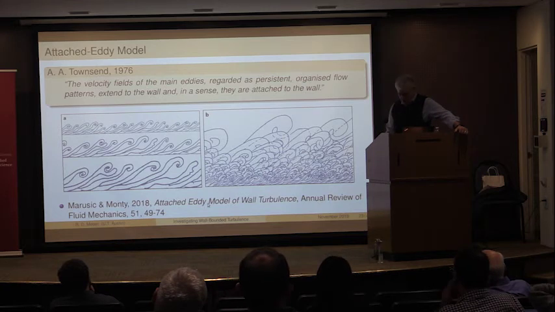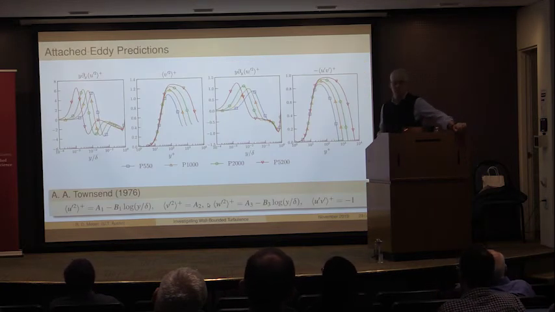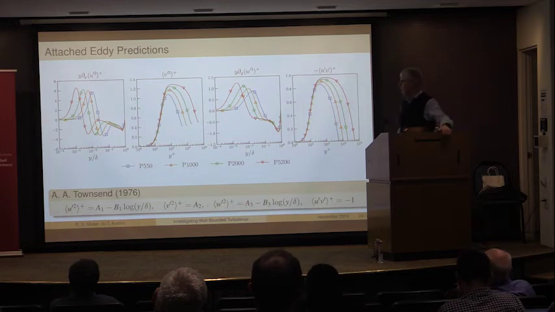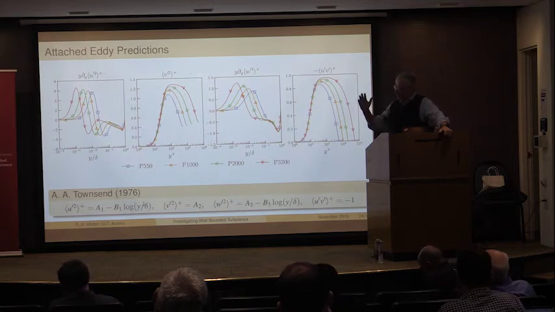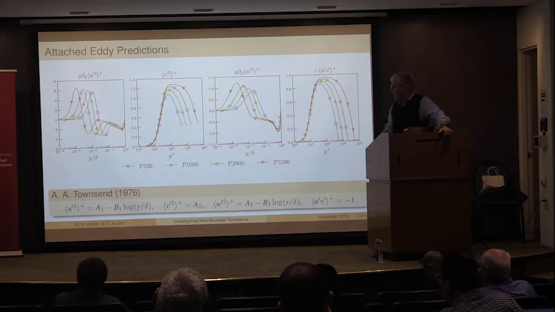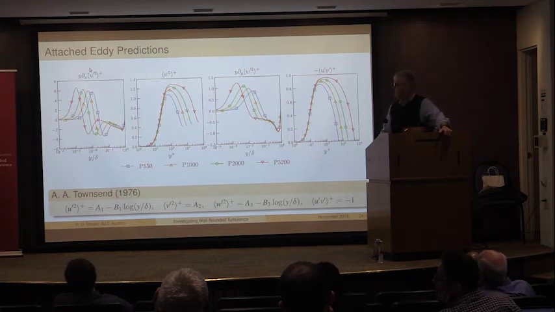And it can actually be used to make some predictions about what the statistics should be. This is what those predictions suggest: the U prime, the streamwise variance, should have this logarithmic behavior, logarithmic with a negative slope. To see if that is actually happening, we're looking at this y d by dy thing that should be flat when it's logarithmic. And in fact, there's nowhere where it's flat. So it doesn't look like this is true.